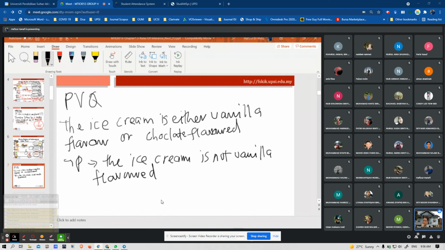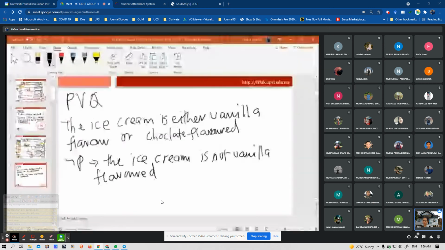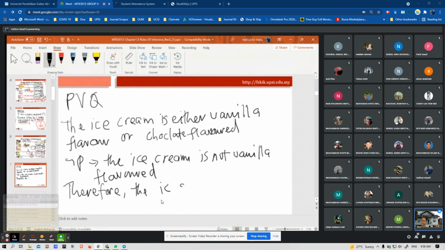And then the implication implies therefore the ice cream is chocolate flavor. Therefore, we can say the ice cream is a chocolate flavor.